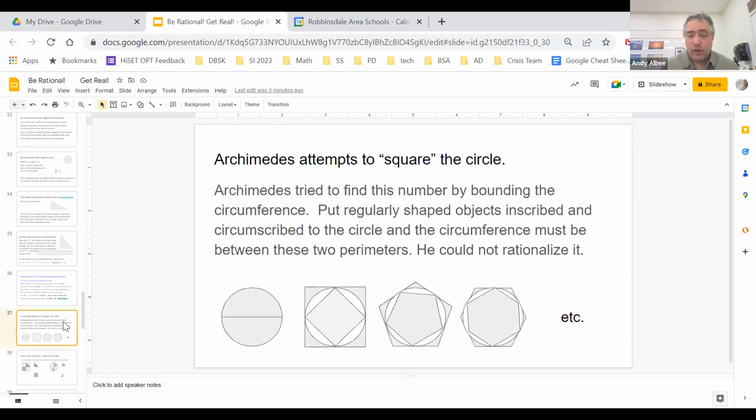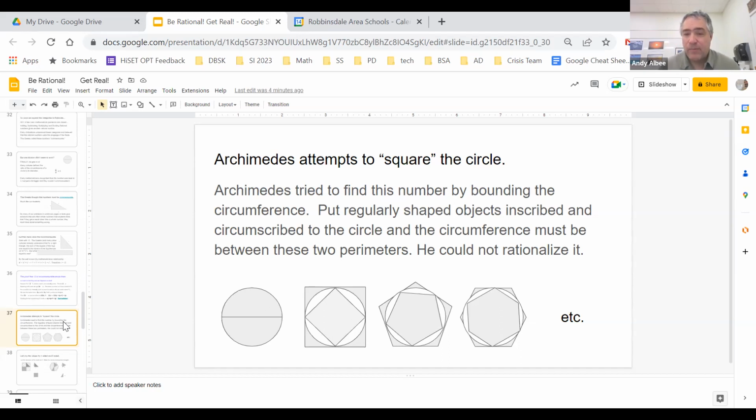So if we get back to the circle, Archimedes, another famous dead math guy, he's Greek, said, okay, wait a minute, what if we could take a circle and make it into something that we can measure and get an actual real perimeter for? So we started taking a circle and putting things that we can find perimeters for inside it and outside it. Now I showed here an inscribed square and a circumscribed square. It's where a square is inside and a square is outside.